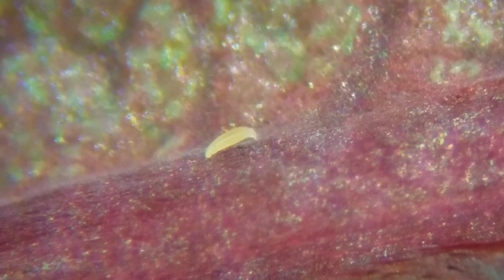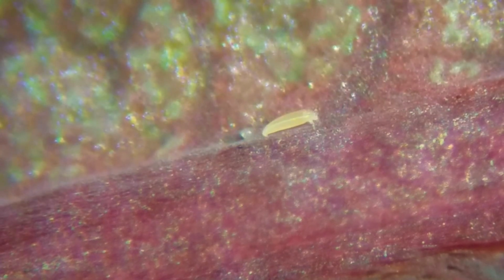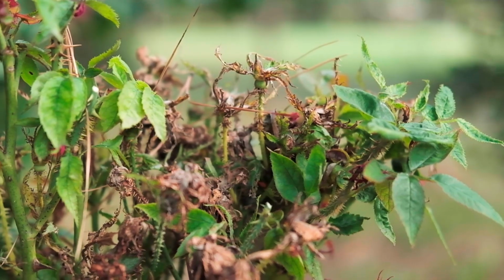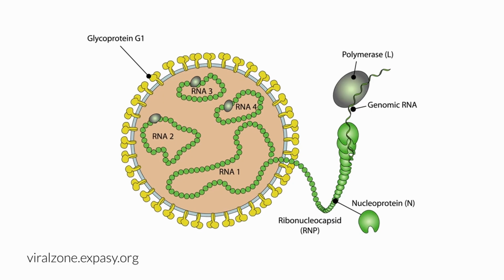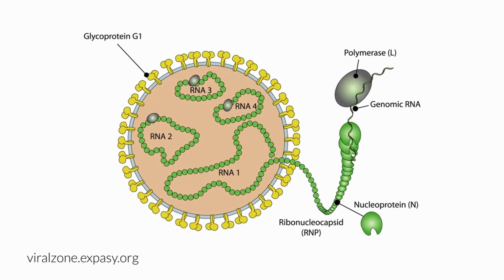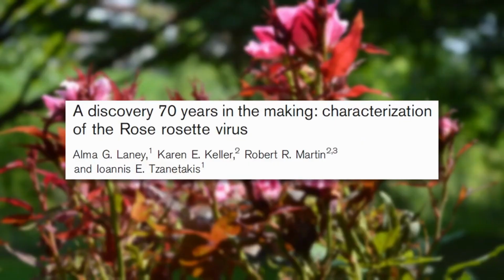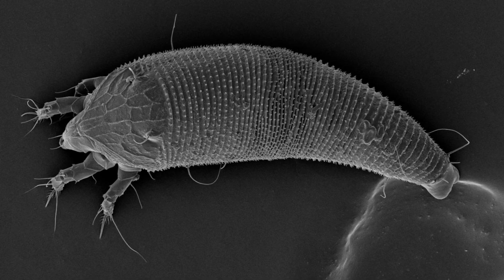Those mites carry the virus inside of them, and when they feed on a new, healthy rose, they transmit this virus to the new plant, which eventually kills that rose within 2 to 5 years from the infection. For 70 years, we didn't even know what was causing rose rosette disease. This changed in 2011 when the causal agent, rose rosette virus, was identified in our lab in Arkansas by Professor Yannis Tzanetakis and his student. Phyllocoptes fructiphilus is a confirmed vector of rose rosette virus.